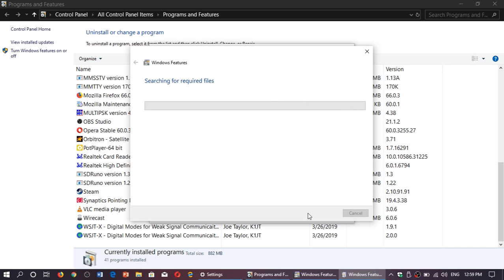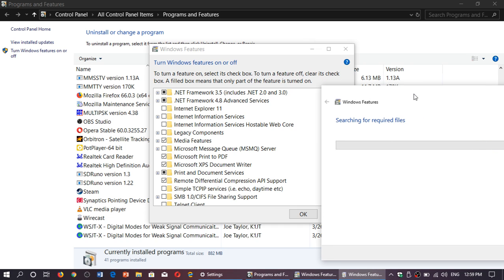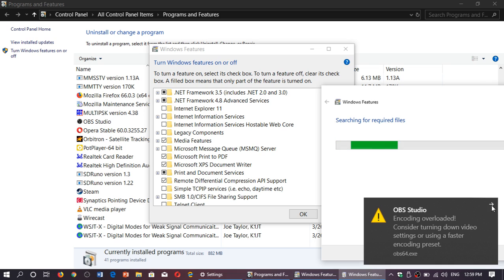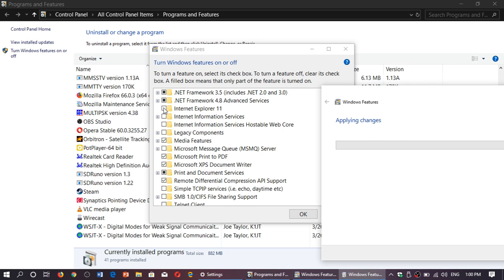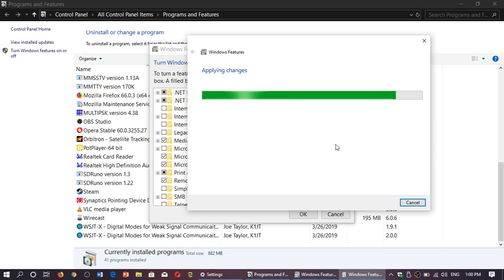If for some reason doing so broke something on your PC, you can do the same procedure to have Internet Explorer come back. You'll still see it in the list, and all you'll have to do is simply put the check mark back in the section here in the Windows features. So now it will be removed. If something doesn't work right, all you've got to do is go back, put this check mark back here on Internet Explorer 11, and it will be okay.